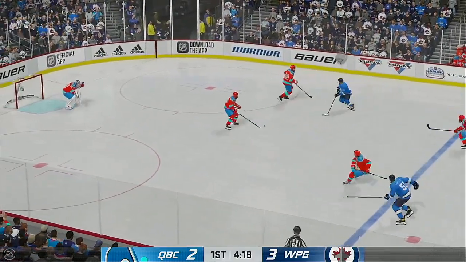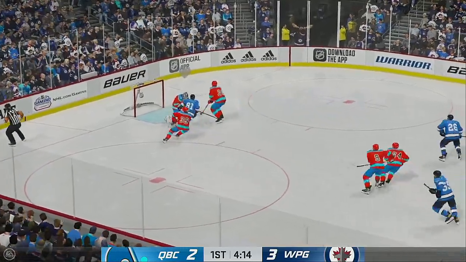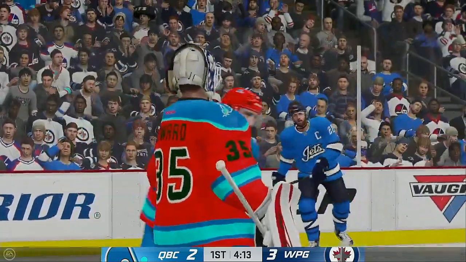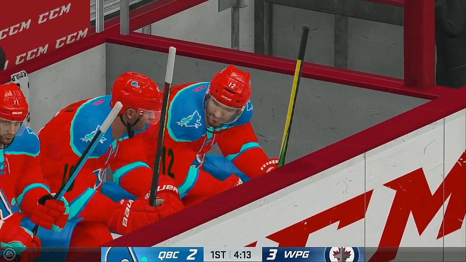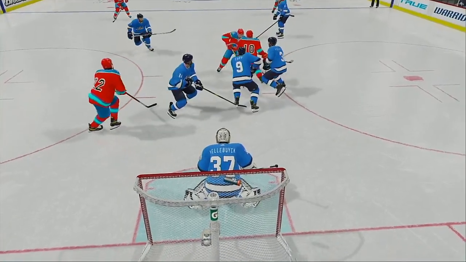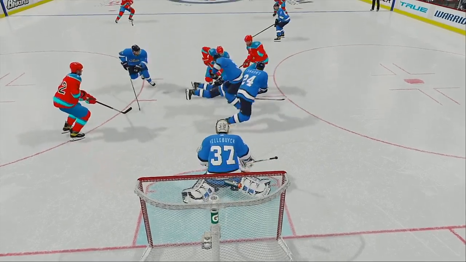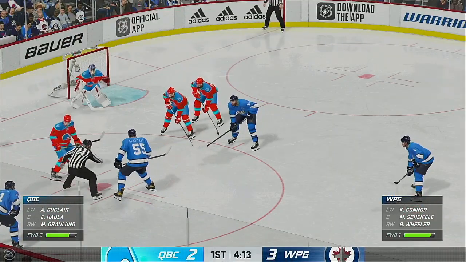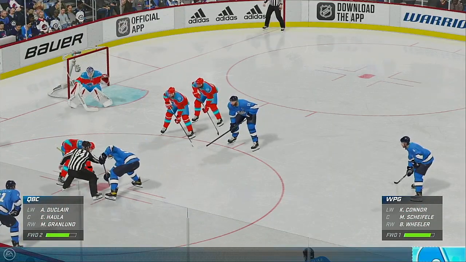Connor's got it across the line. Wrist one. Stopped by the goaltender. Let's get another look at this defensive play here. He knows they're in scramble mode, and he lays down to block the shot. Quebec's down, but not out. They've had chances. They just haven't capitalized.